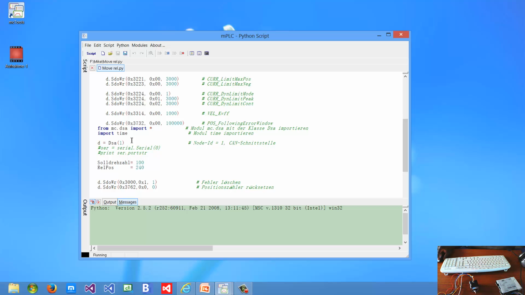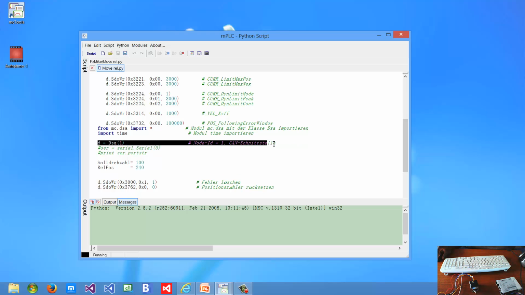I'm importing the, or I would like to recognize the type of controller. If I want to drive several controllers or several motors, then I have to indicate every single controller here. So for example, if I have 2 or 3 controllers, they will have different ID numbers.